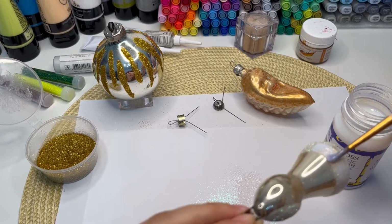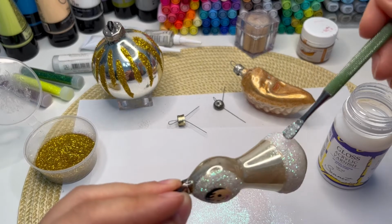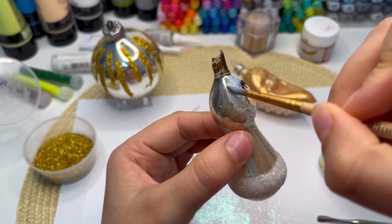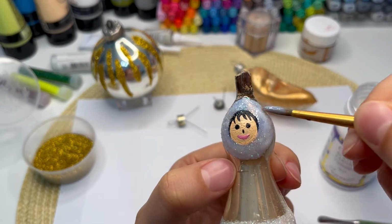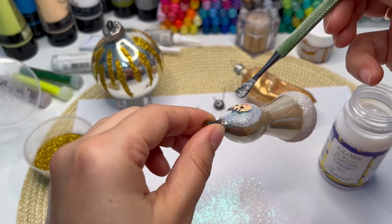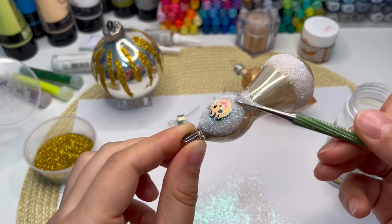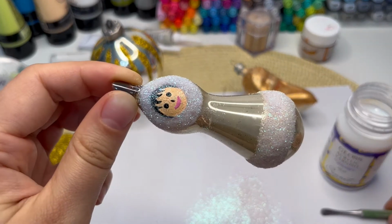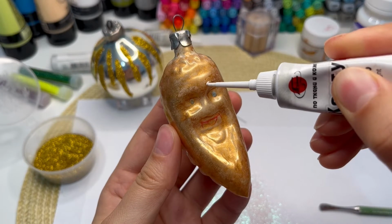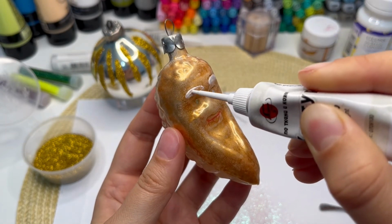This cutie turned out not as sparkly as I wanted, so I decided to add one layer of acrylic varnish and add more glitters on it. Some finishing touches for this guy. I still don't know who it is, but he looks so weird.